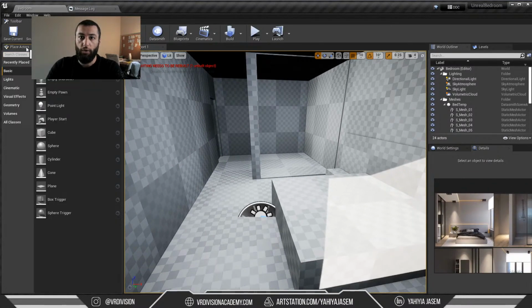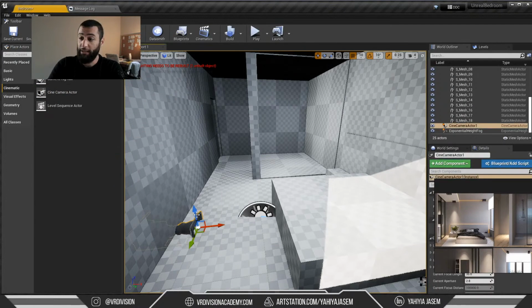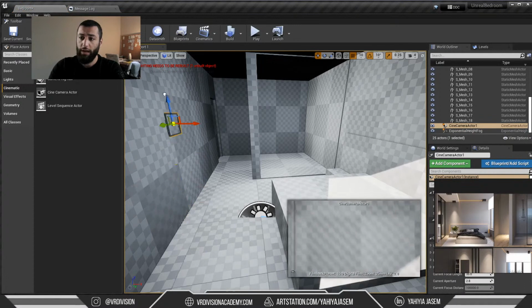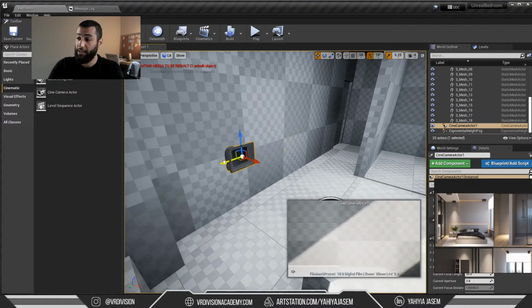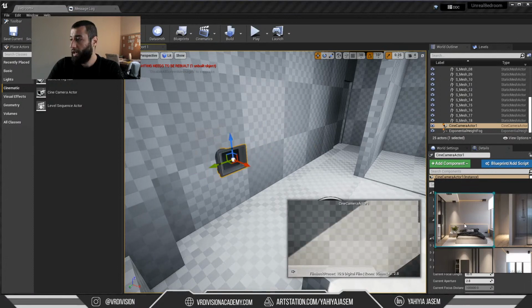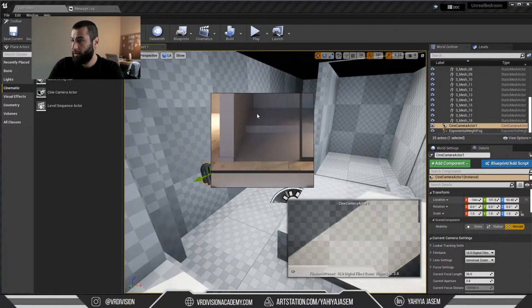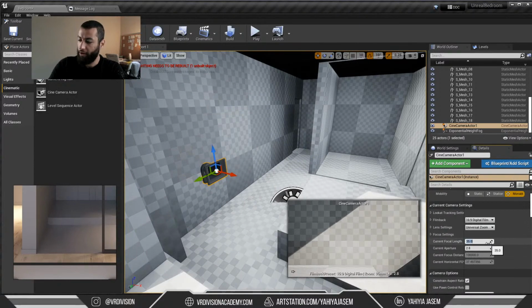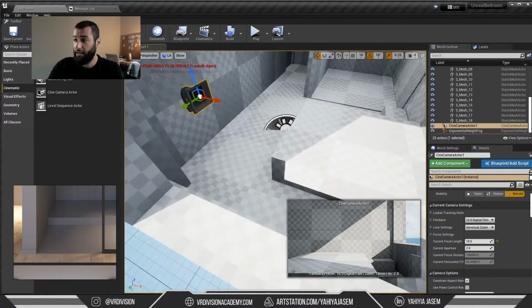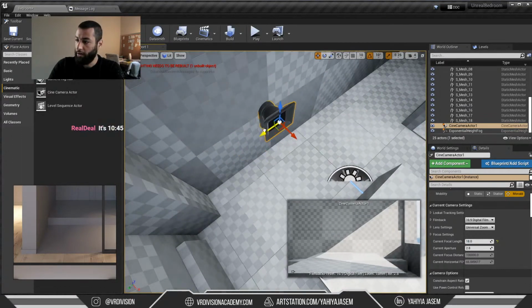All right, now let's go to place actors, cinematic, and let's just add the camera, click and drag. You can move the camera up and down. You can disable the grid snapping if you like, so you can have more control. And yeah, press Ctrl F here. I would say that we need to change the focal length from 35 to something like 18, I guess. And our room might be too small, but that's completely fine.